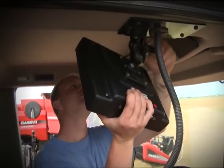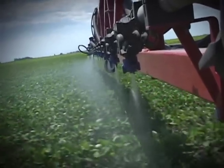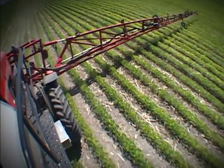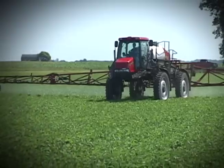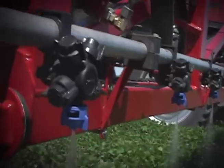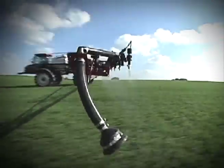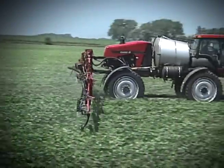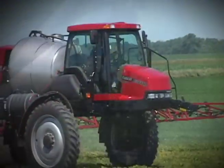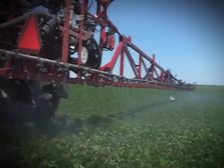With longer booms and rougher terrain come challenges of maintaining optimum boom height for consistent spray pattern and coverage. The AutoBoom Automatic Boom Height Control takes the worry and effort out of maintaining proper boom height, giving you the best application coverage and reducing equipment failure caused by ground strikes. Reducing stress and operator fatigue, along with the added benefit of chemical savings, are just a few of the advantages of the AccuBoom Automatic Boom Section Control option. This technology automatically turns off individual boom sections once they enter an already applied area and then turns them back on once the sprayer exits that applied area, eliminating over-application and skips.